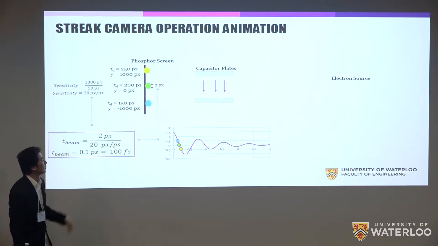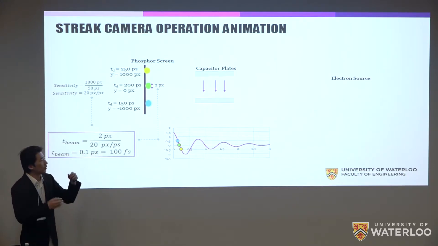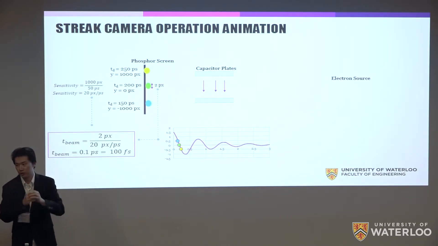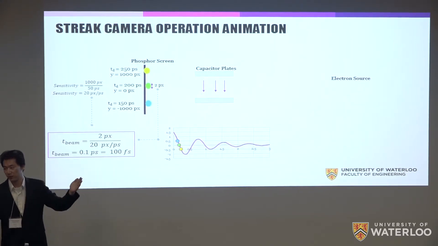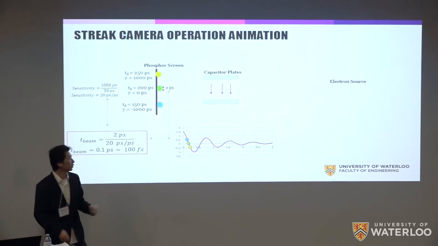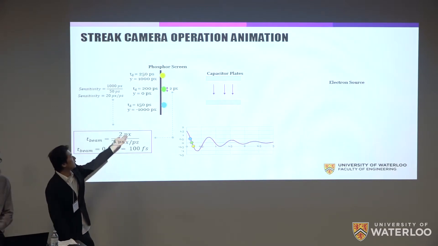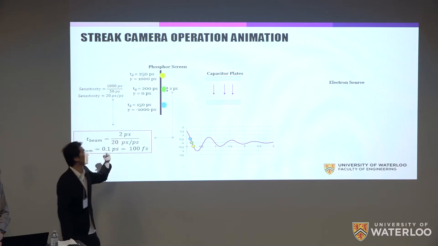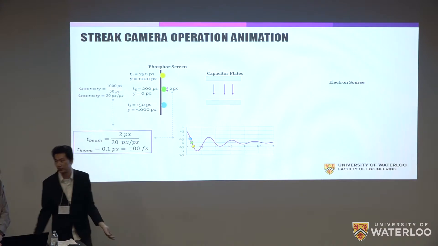Because it's pretty linear within the graph for this damped cosine function, you can make a really good linear approximation on the sensitivity of our device. For example, using these numbers, we have a 50 picosecond gap between the two pulses, and for say 100 pixel displacement we can get a sensitivity of about 20 pixels per picosecond. With that information we can basically measure the pulse. Even though it is one pulse of electrons traveling, it will still get stretched out because the first electron experiences a slightly different field compared to the last electron entering the plate. So we can measure the pulse elongation — say we get two pixels, that will correspond to around 100 femtoseconds with our sensitivity measurement.